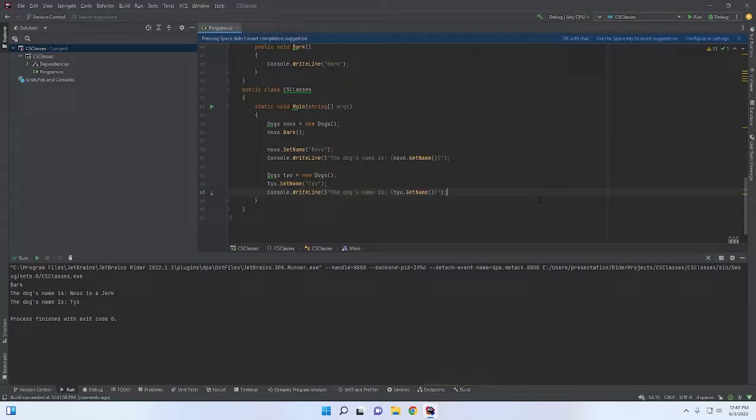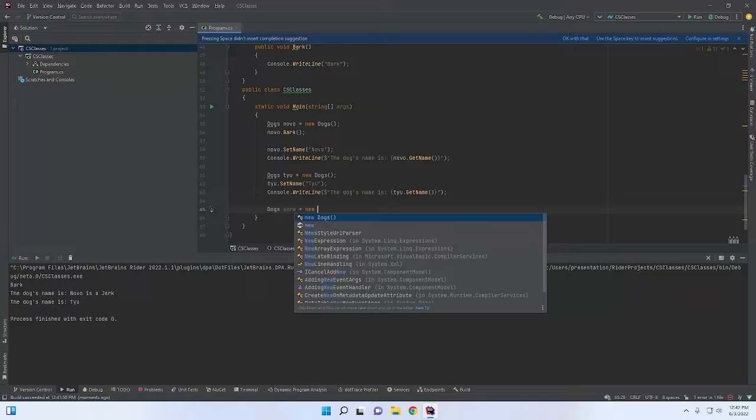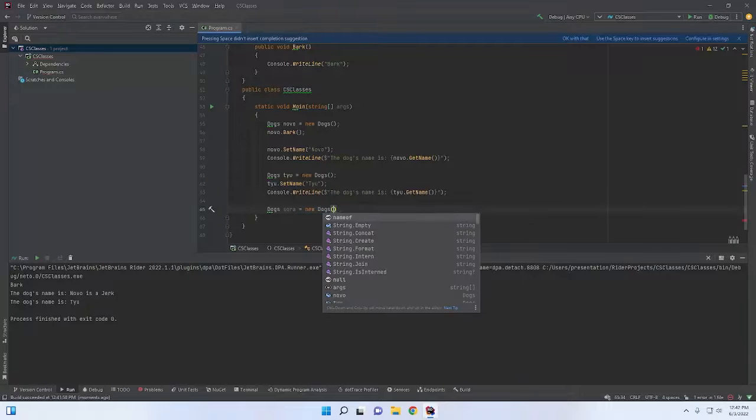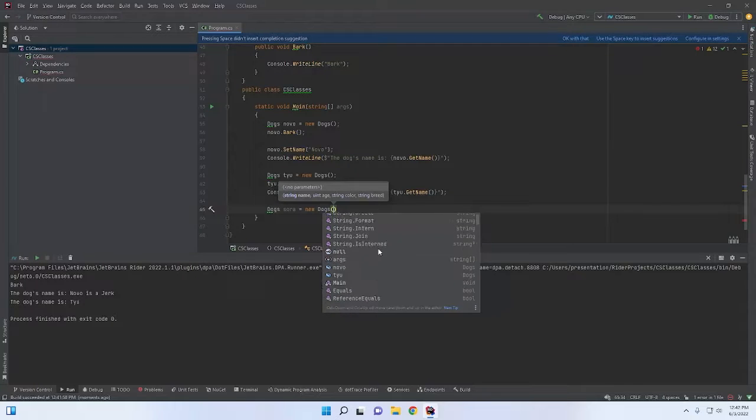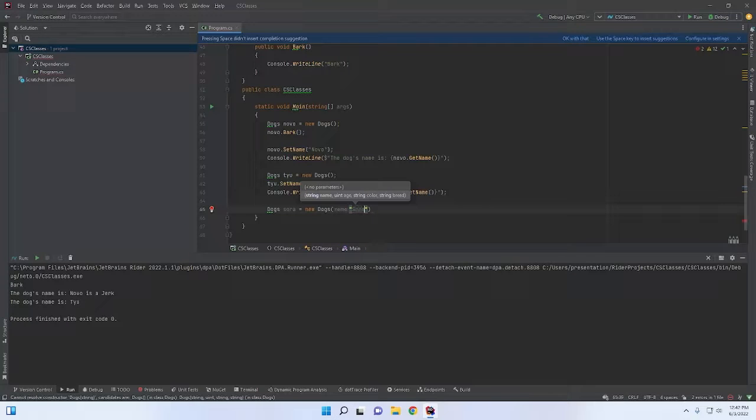Let me go ahead and add in another dog. So I can go ahead and say dogs soda is equal to new dogs, parentheses, and now I have some options I can actually do. I can go ahead and give it a name, soda. Because these are all required parameters, now I have to actually give it the 4 parameters that I'm expecting.